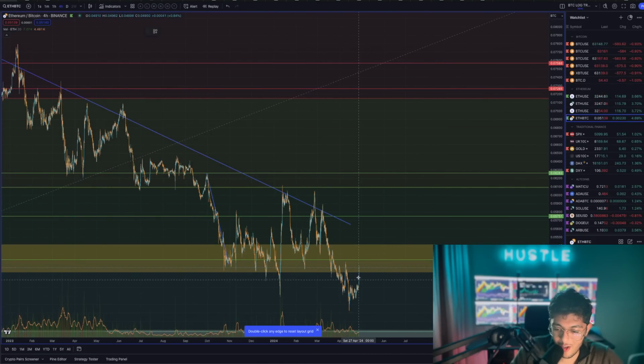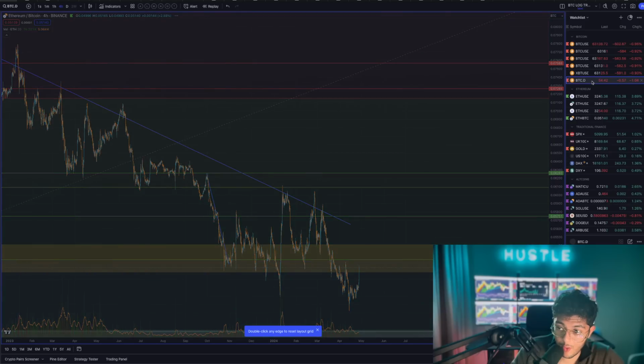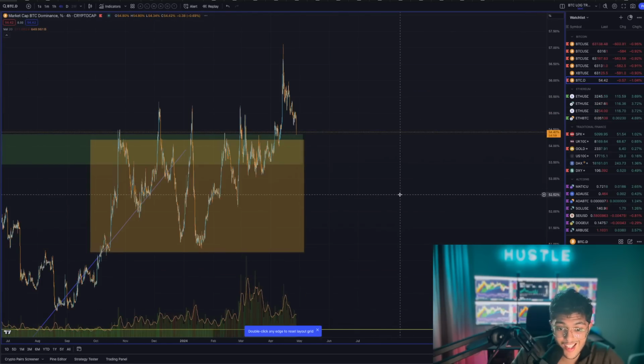what if it does go back up? You'd just be so bitter. But I'm not holding Ethereum, and I think it's going to drop from here. I think it's going to get weaker again. I think Bitcoin's dominance is going to shoot up again. Bitcoin's dominance is basically just falling back down to retest this box. That is beautiful. That's the best thing it could possibly do in order to shoot back up again later. It would probably happen if Bitcoin crashes below 60K.